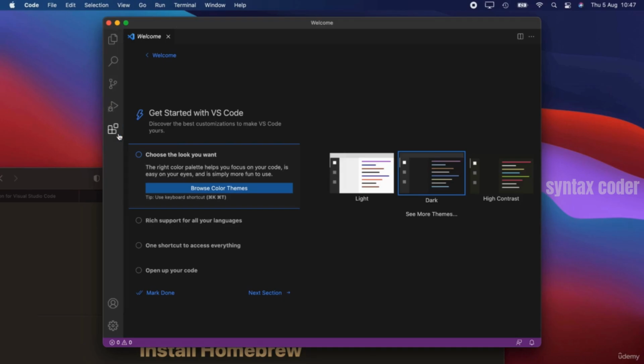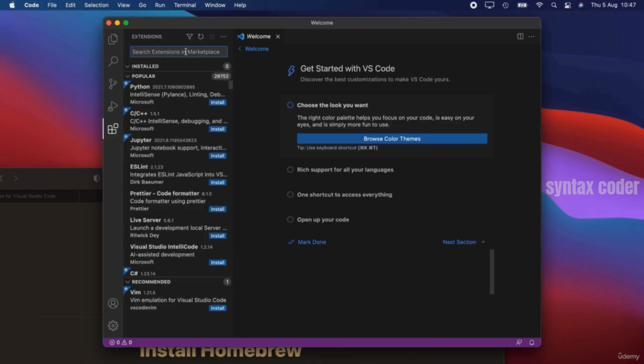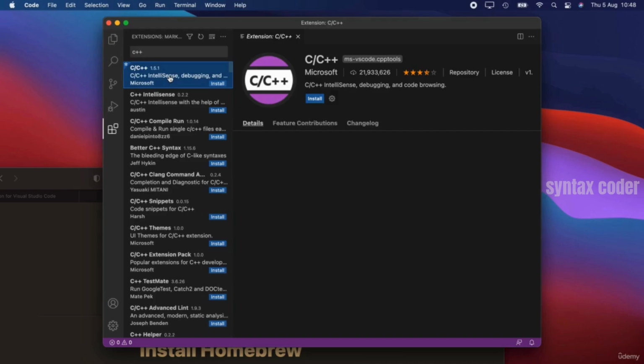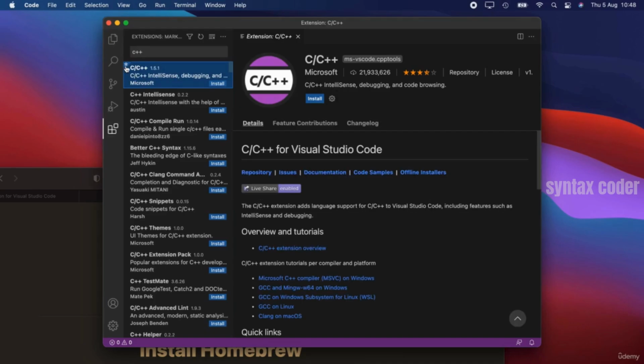Now the icon may change in future versions of VS Code, so just look for the one that says extensions. And then in here we want to search for C++. The extension you are looking for is going to be one of the starred featured ones, and it is developed by Microsoft themselves, so make sure you get that, not any other random extension. And you can go ahead and click install, and this will download and install the extension very rapidly, as you saw just there, into my editor, and that will mean we're good to go with C++.